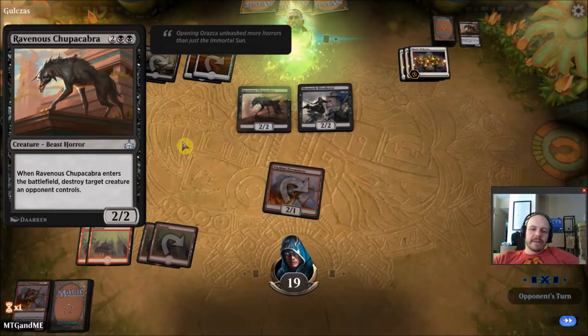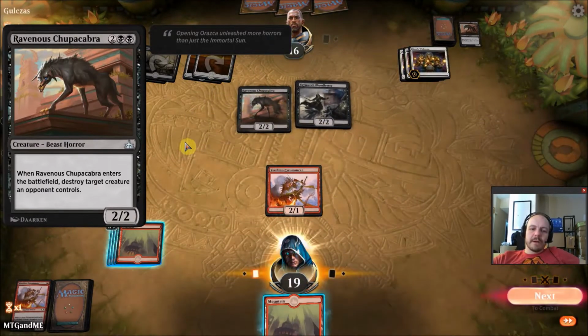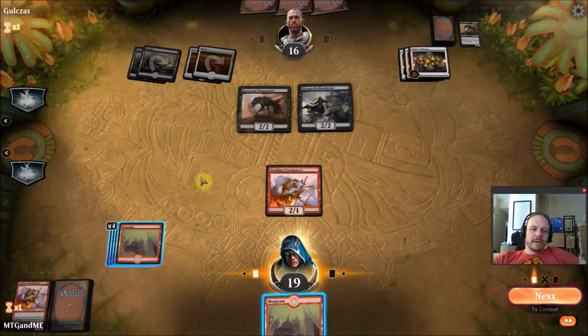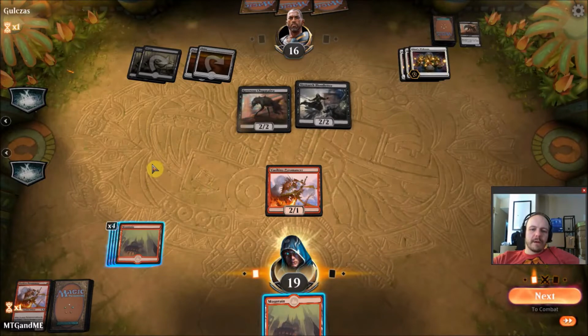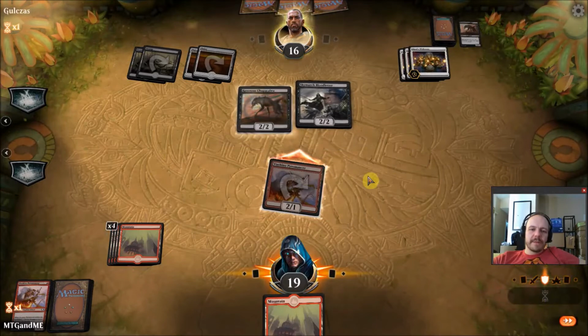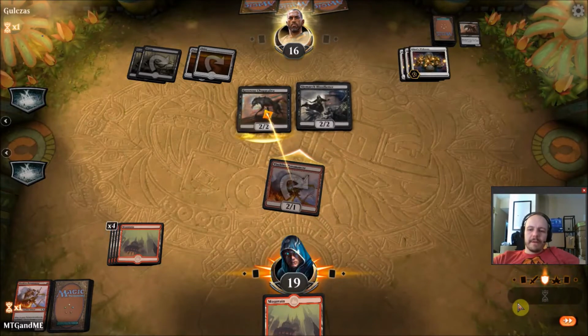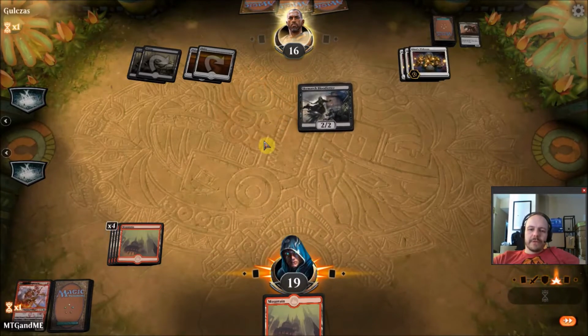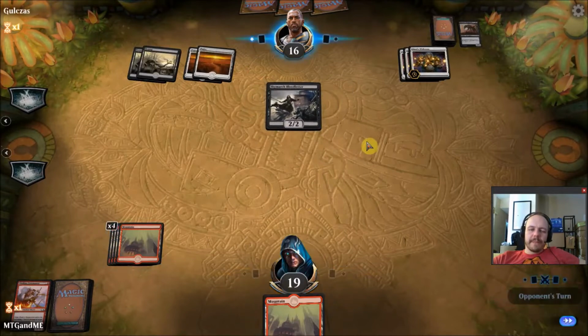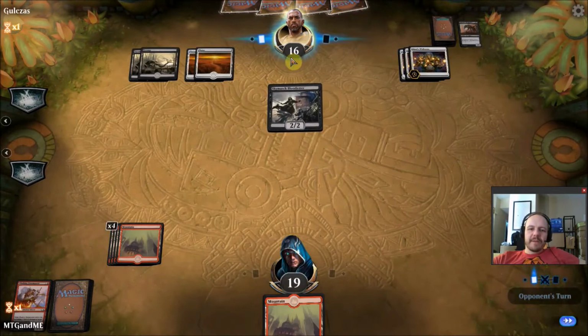So what gets us out of this? I'll tell you what doesn't get us out of this. A land. Well, we may as well get in for damage. Trade off a creature. Yep. It's not looking good at this point. I think we missed our window.